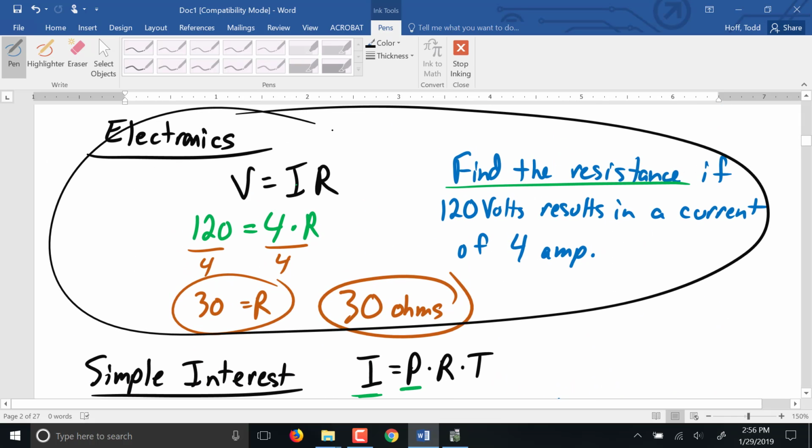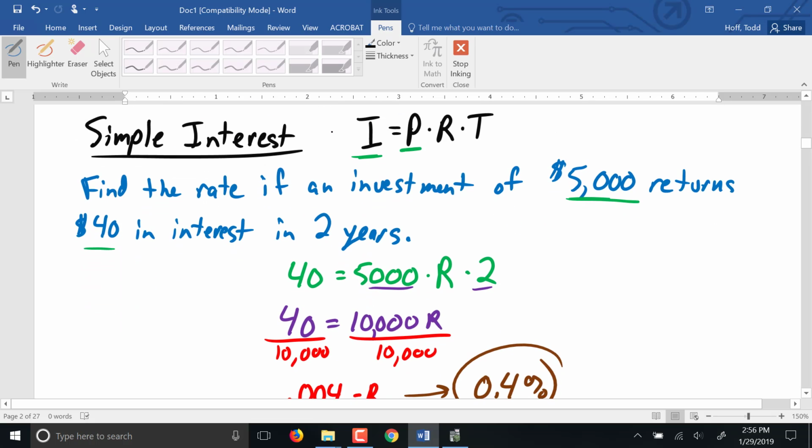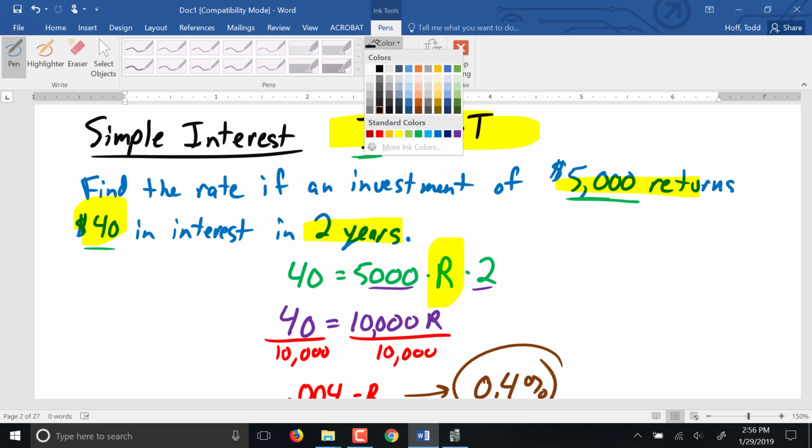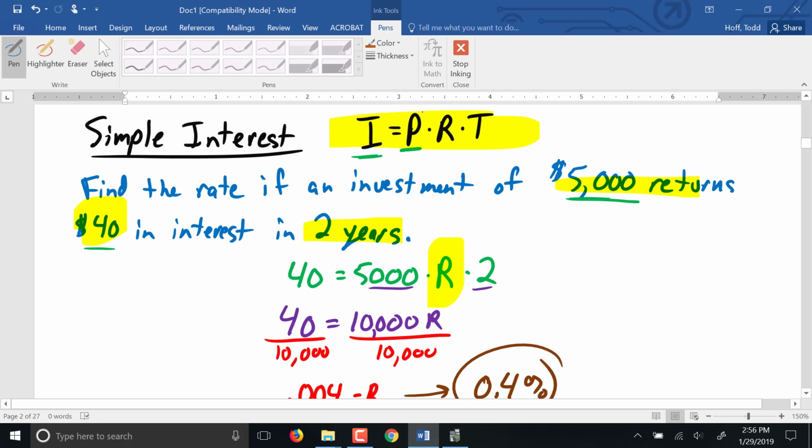we saw those two examples where we used formulas. We put the numbers into the formulas and we solved the equations. But if we were going to use those formulas over and over again, given the same information, for example, this one here, if we use that simple interest formula over and over again, and each time we're going to be given the principal and the time and the amount of interest, and we're going to be asked to find that rate, rather than putting it into the formula like this and having to solve an equation every time, it would be simpler if we rearrange the formula.